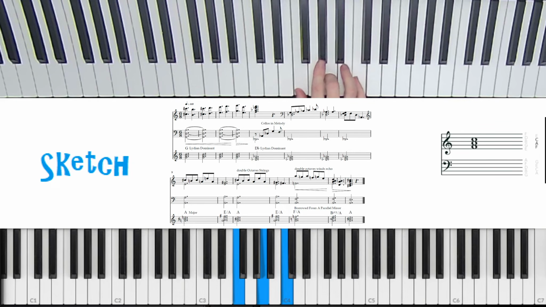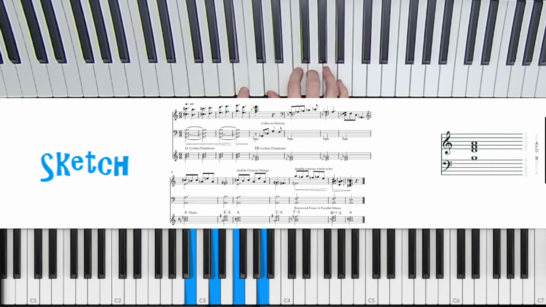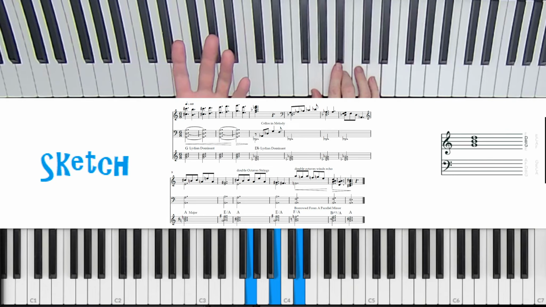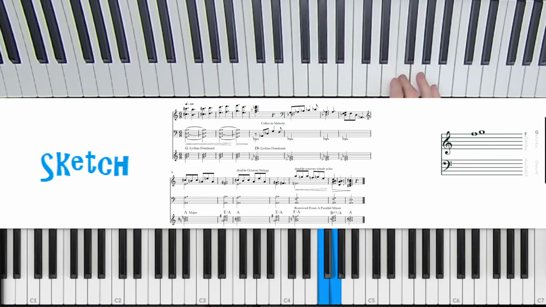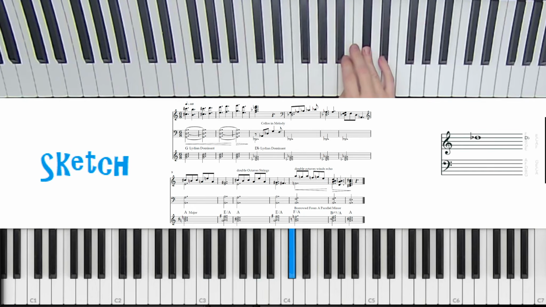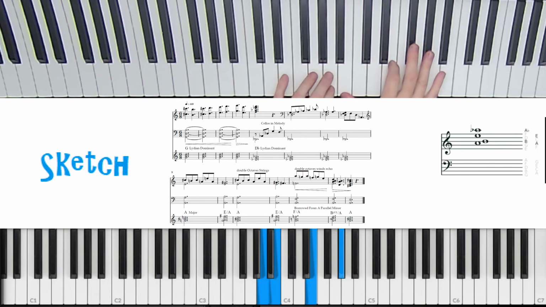So borrowing from parallel minor, very common technique, and it helps to give that slightly mysterious sound back again just for a second after it became a little serene. And of course, dynamics play a huge role, the crescendos, decrescendos. I'm just going to go through the basic chords. G Lydian dominant, D flat Lydian dominant, A major, down a third, chords related by a third, that's very common.